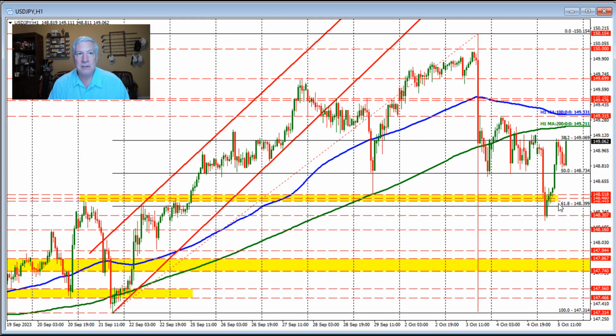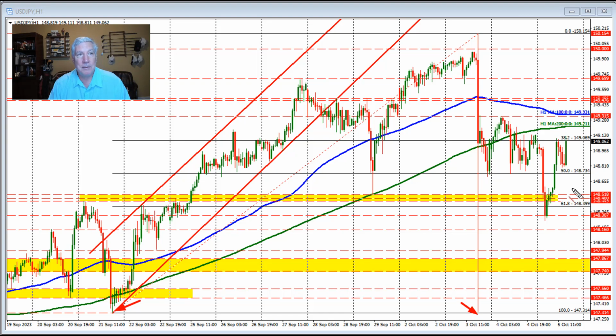Let's take a look at the dollar versus yen. And recall, we had this move to the upside here off of the JOLTS jobs data. The price moved above the 150 level to 154 quickly, then shed around 280 pips all the way down to the low price that we had in the month of September here, and then quickly rotated to the upside.